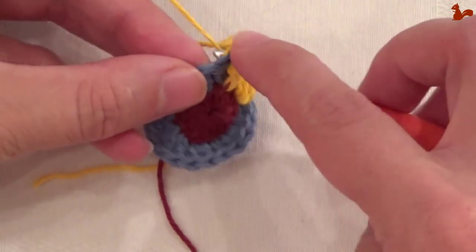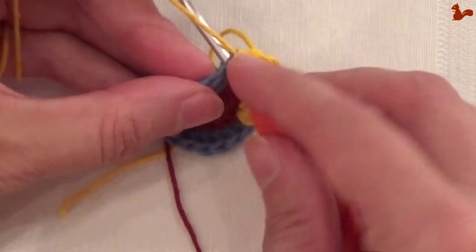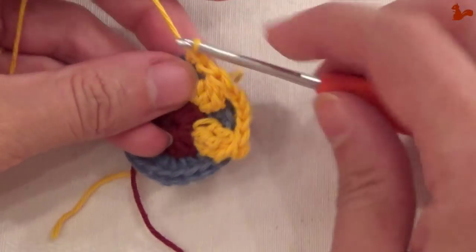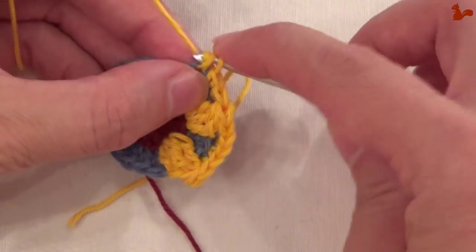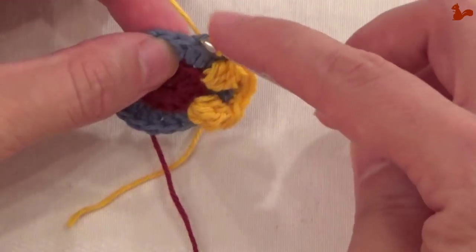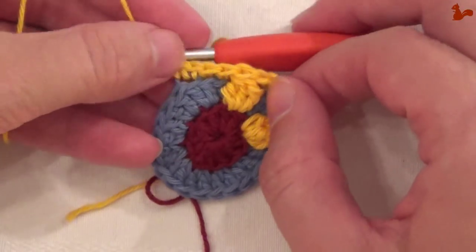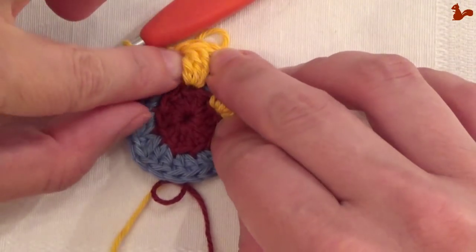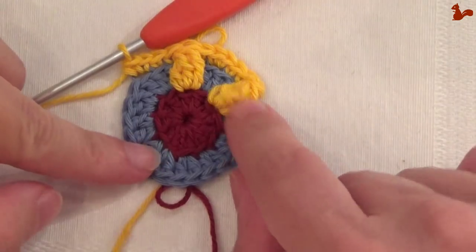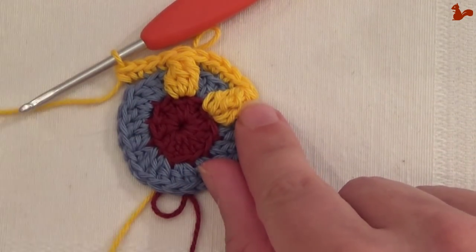Work 2 single crochets. So that's 1, 2, and on the next stitch work an increase. So that's 1, 2, and then you're all the way around. You can fashion these trebles a little bit if you like, and you're all the way around and close with a needle join on that first stitch.